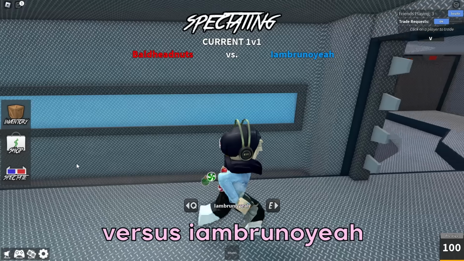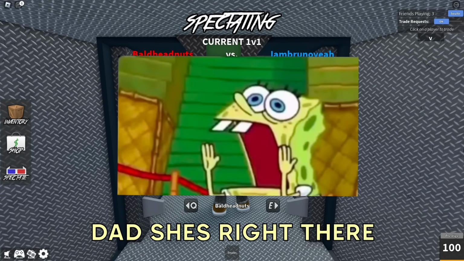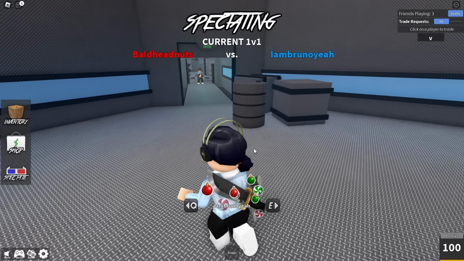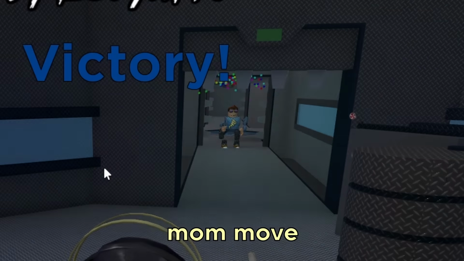I'm coming for you, mister. Bald Head Nuts versus I Am Bruno. Yeah, again. He's right there. Okay, dad, she's right there. What is he doing? Mom, move! Dad, she's gonna shoot you! Mom, move!